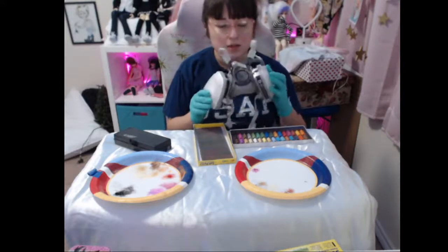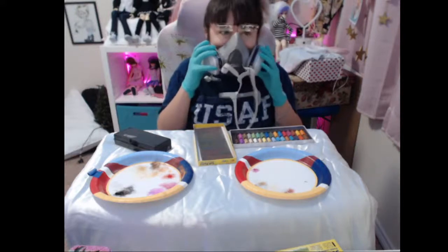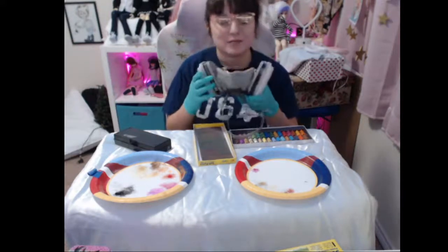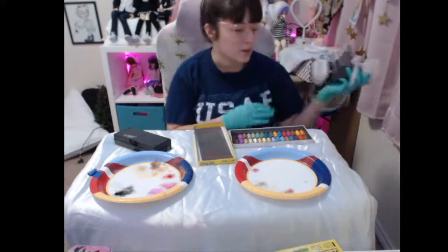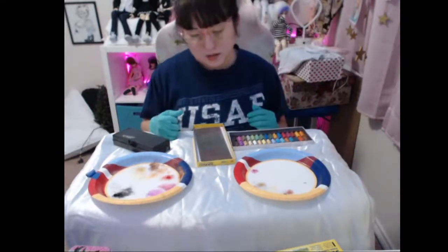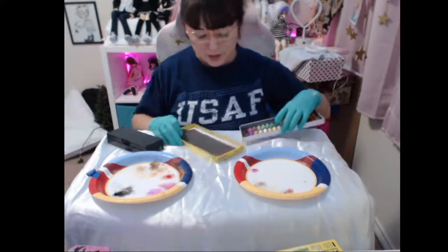But this one I think is really good. Honestly, nothing goes through this mask. Another cool thing is that you can buy refills that go onto the side panels there, and it was a very good investment, and I do not regret it, but, you know, I've YOLO'd a couple of times, not gonna lie, I'm not a saint.